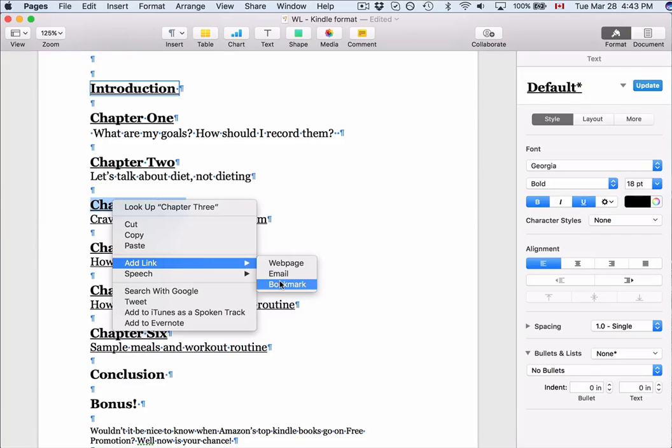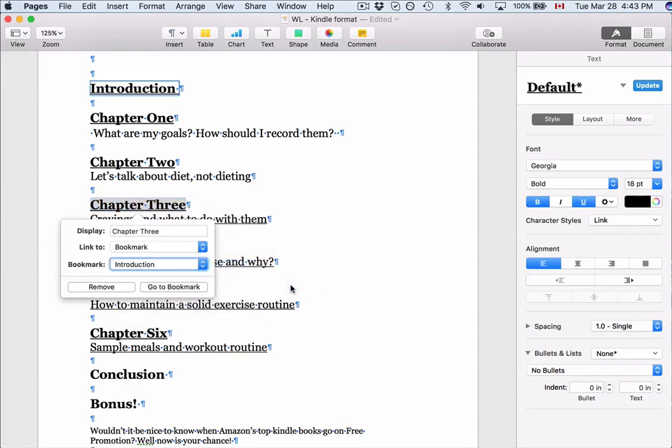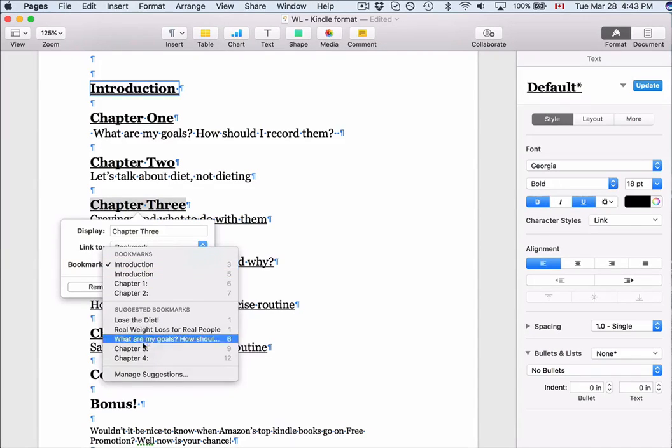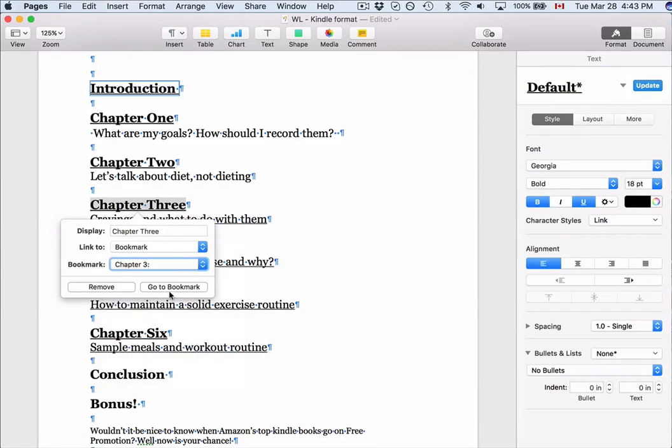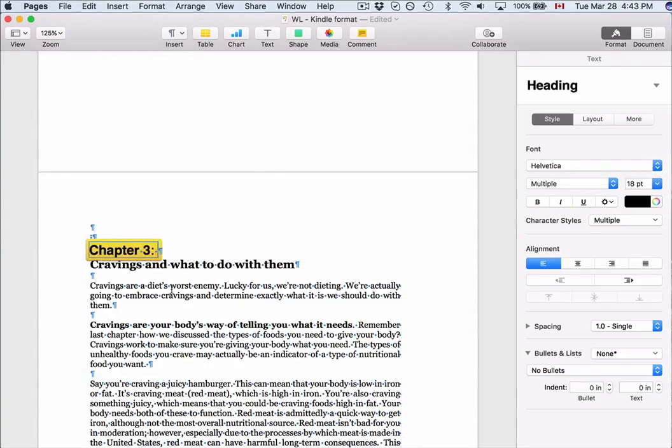You're going to add link, bookmark, and then display. Display means chapter 3, this is what it's displaying. Link to, we're going to link it to a bookmark. The bookmark, these are the headings that we just created. So it'll be chapter 3, and then boom, we're good to go.